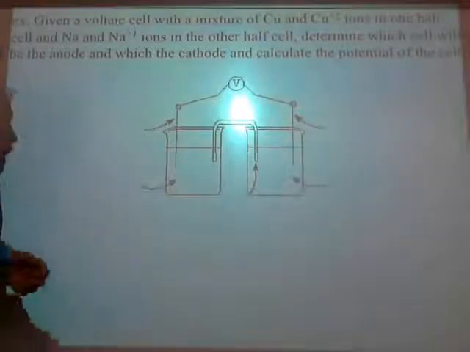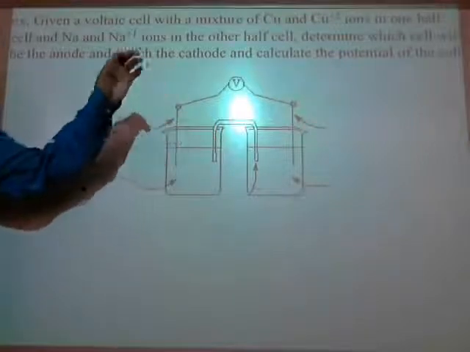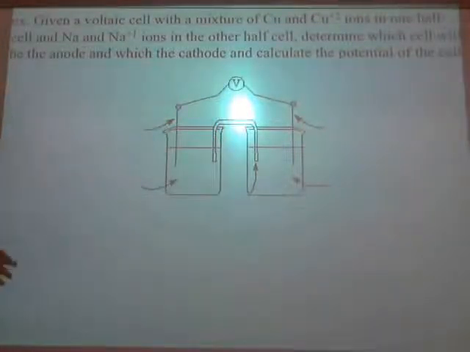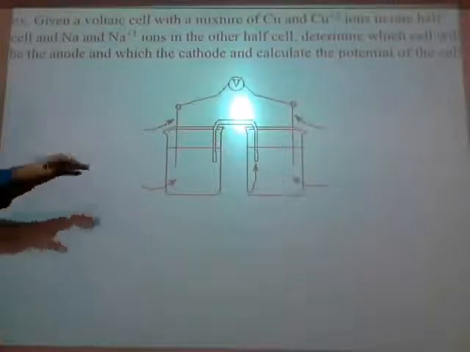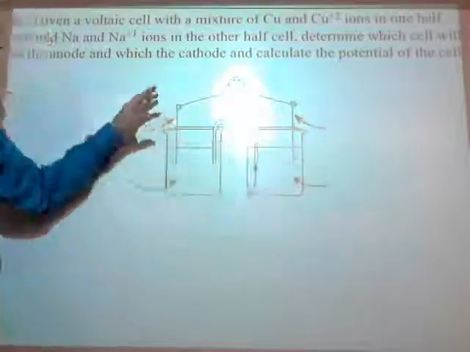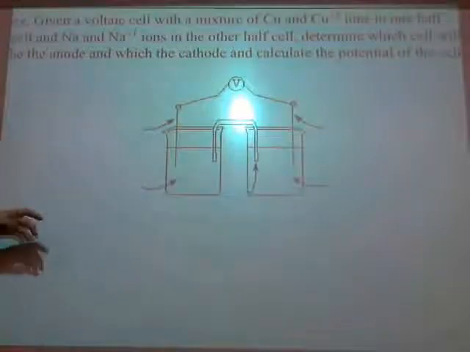All right, let's take a look up here. When you have a diagram of the cell, the first thing you're going to have to do is figure out who exactly is being oxidized and who's being reduced. So let's take a look at that. I cut that off because it had other garbage on here. You don't draw those arrows.